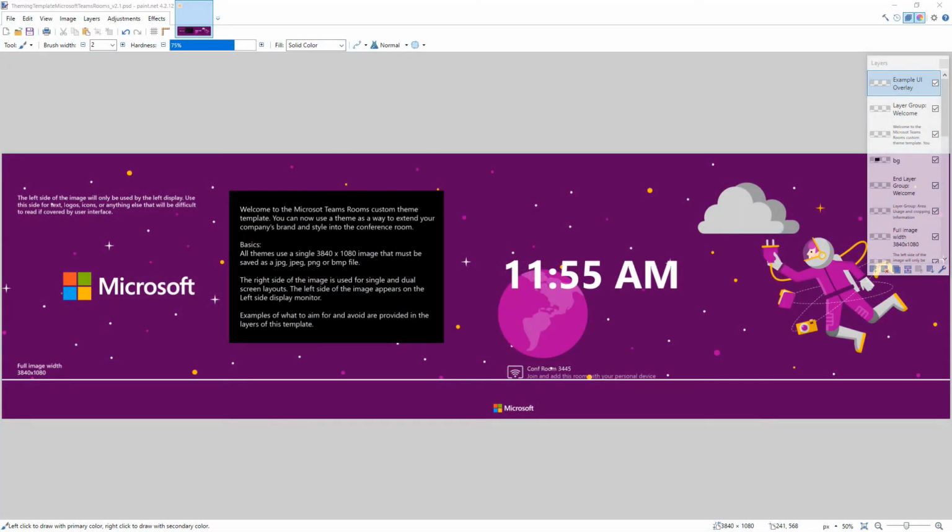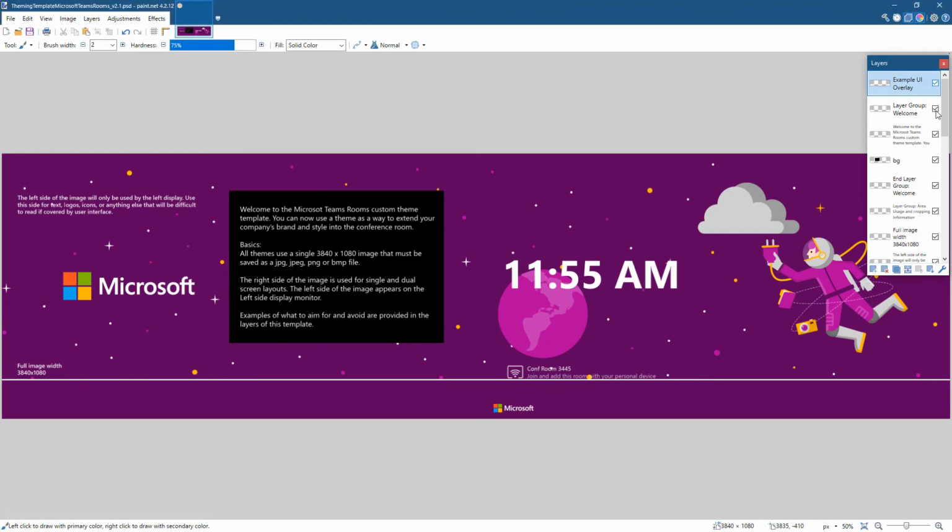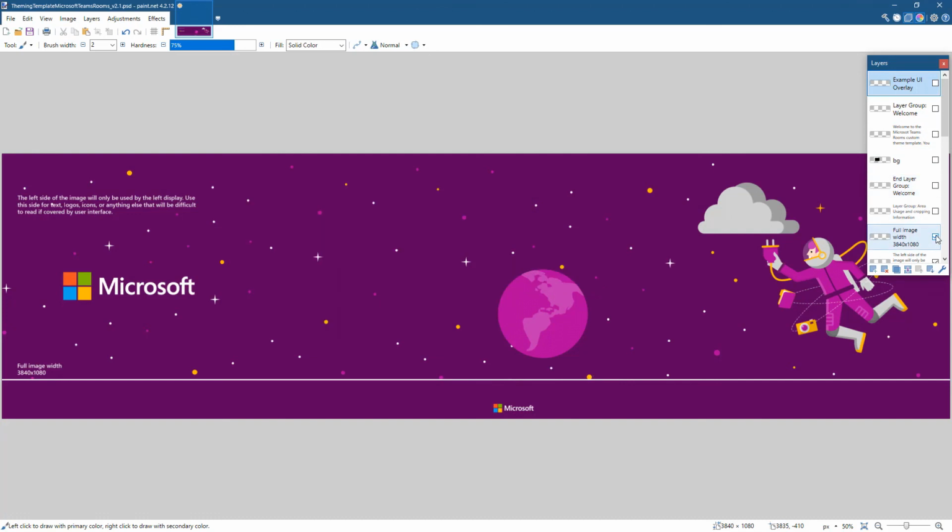Here's the sample template file which you can download from the Microsoft Docs website. I wanted to walk through this file really quickly to point out what this template offers you. So certainly it offers some instructions, and then we can go through the different layers and start turning off layers and removing the Microsoft instruction sections like that and get to the actual backdrop.